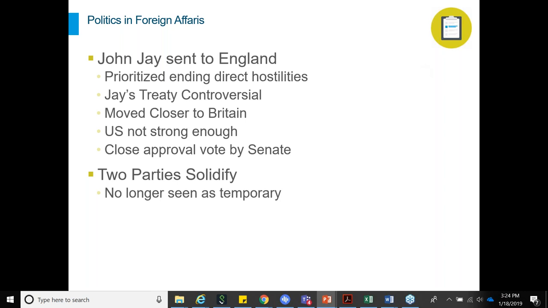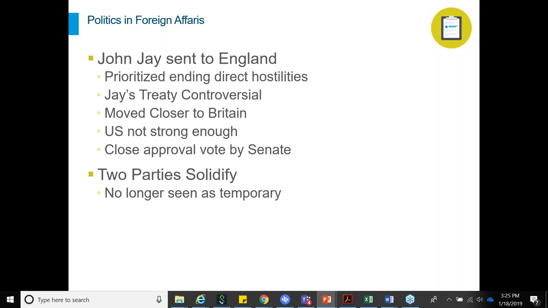Now this comes up with another question: why on earth is the Chief Justice of the United States going and making these treaties? We think of our Chief Justice today, John Roberts. He has a full-time job. He is Chief Justice. He has business to attend to. At the beginning of the United States, the federal court system has very little power. And this is something that we'll actually talk about a little bit in a little while. So that's why John Jay is sent. He needs a more permanent job than just Chief Justice.